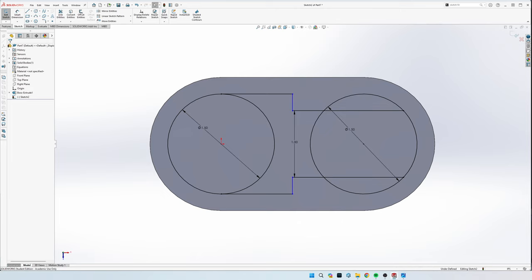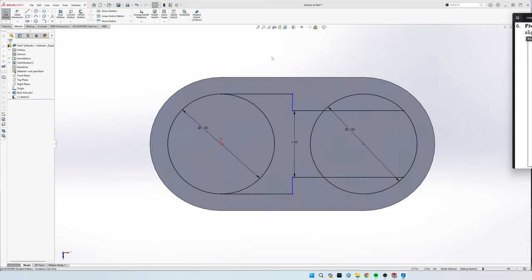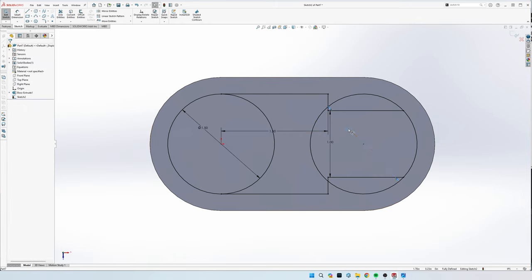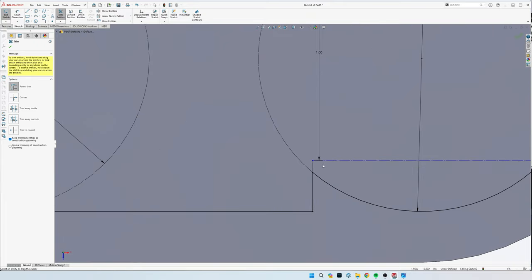And now we need one more dimension to get these distances into place, and we see that it is 1.5 inches off of the center of this circle. So click on this center here, and one of those two lines, 1.5, and then now the sketch is fully defined. So what we can do now is once again do the trim if you want to. We're going to hold control key and just drag over these to make the inside fit better with the drawing.